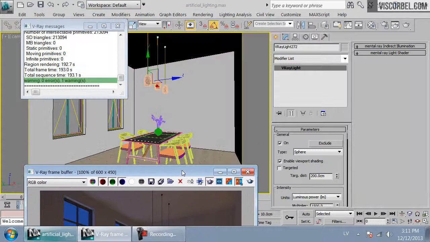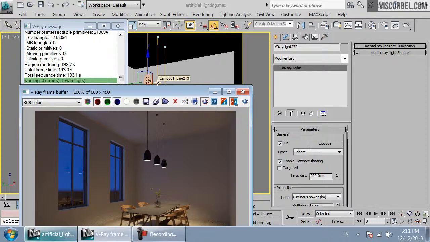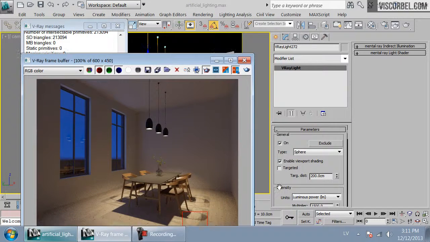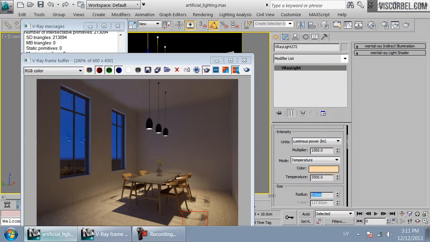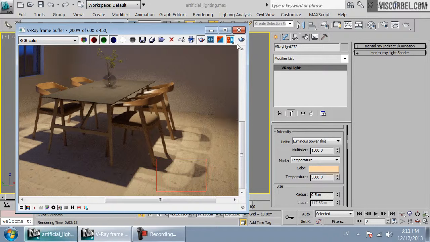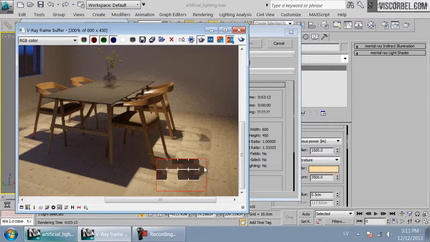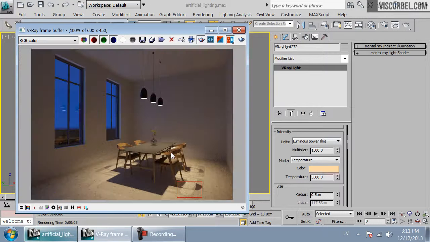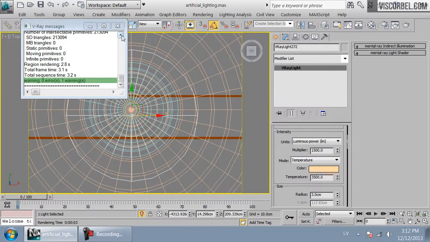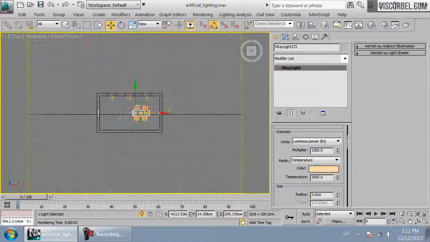So the thing I mentioned about the light bulb size, for example, if you had a clear bulb, you would set it to about half a centimeter in radius, and the difference would be noticeable here in these shadows. I'm just going to re-render this area, and as you can see, the shadows are quite a bit sharper if we use a smaller bulb size. But anyway, that's up to you. It's an artistic choice you have. If you want sharper, set the radius smaller. If you want softer, set it larger. Okay, so this is the first scenario I wanted to show you.